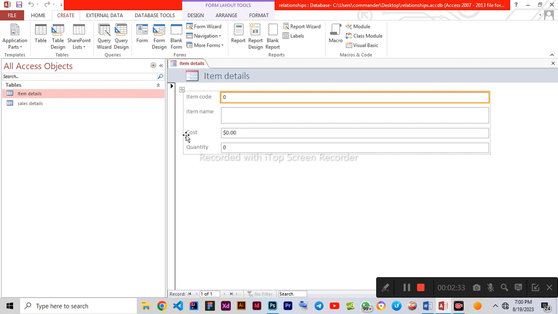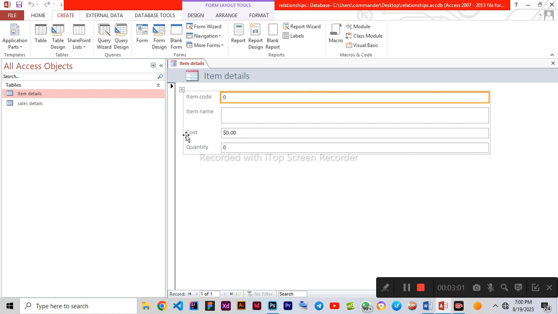So the form wizard will enable you to create a form using different form layouts. We have four different form layouts. We have the tabular form layout, we have the columnar, we have the datasheet, and we have the justified. So I want us to create four forms, a tabular form, a columnar form, a datasheet form, and a justified form layout using the form wizard.